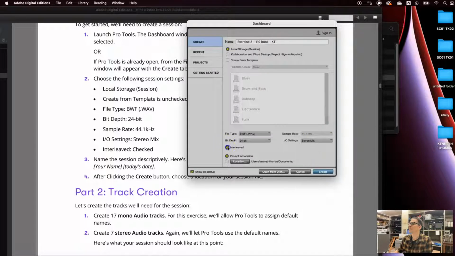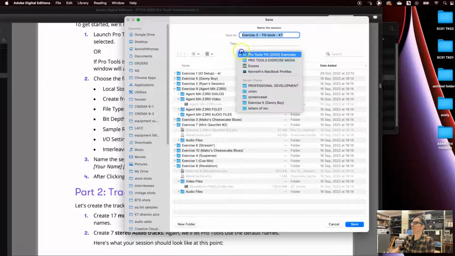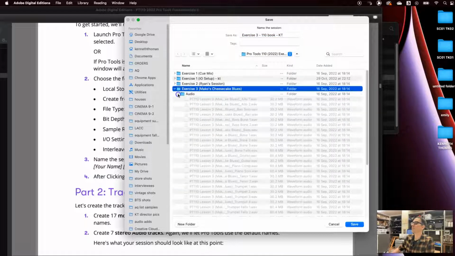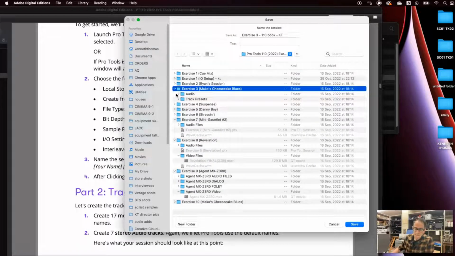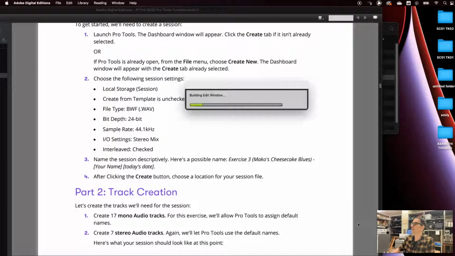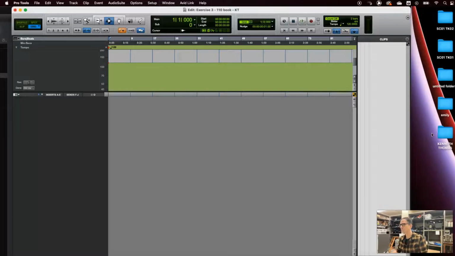Stereo mix, interleaved audio, and let's keep it on prompt for location, because what I would highly suggest is you save this in the Pro Tools Exercise 3 folder. Because this is Exercise 3, you might as well save the session in there. So save it in the Exercise 3 folder that's in your Pro Tools Exercise Media folder. Save. Here we go. Brand new session. Looking good.